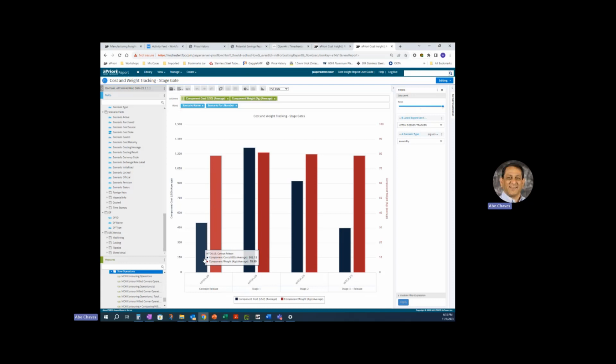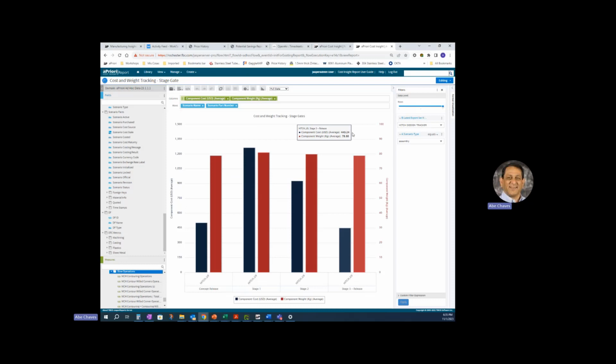And so here you can see that in the very beginning, just as typically happens, I got my concept design. I haven't done full FEA yet. I haven't maybe put some of the tighter tolerances in and things like that. And so typically your cost goes up, and then you have to figure out how to bring that down. Right? And so this is what happened here.